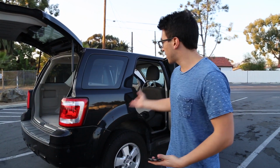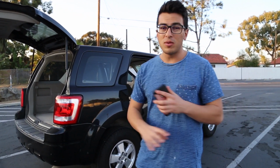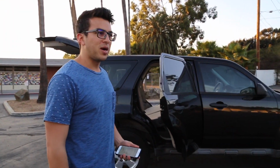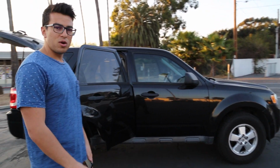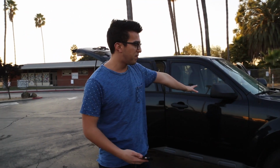One of the great things that I like about this, and that your passengers will like about this car, is that it's safe. It's super big. So in the rare incident that you do get into a car accident, God forbid any of us get into one, but it is bound to happen, you'll be safe. You're not driving a smart car here. You're not in those box cars, I forget what they're called, but those things crumble in a second. This thing will actually keep you safe if you get into a little fender bender.